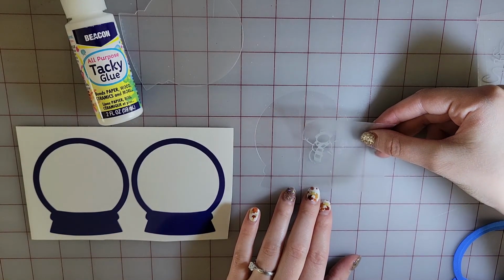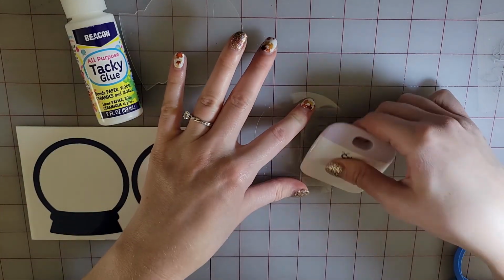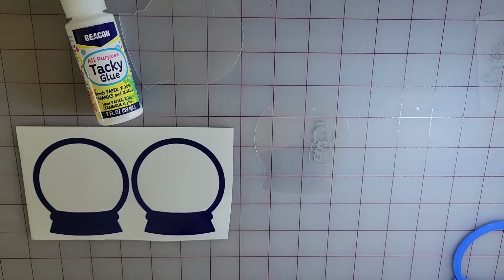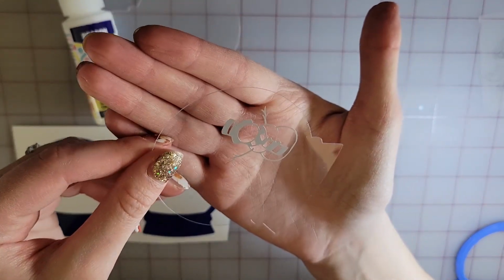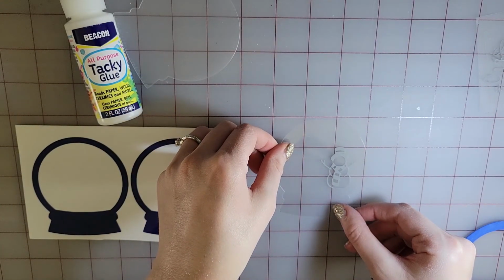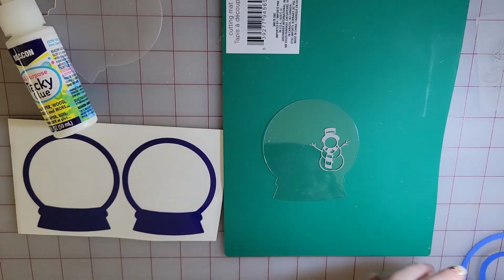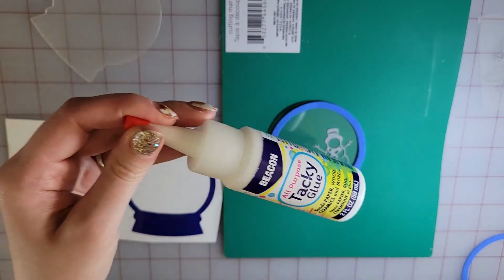So I'm going to put my snowman on my clear acetate and burnish it. So it looks just like that. And by being on the inside, he won't come off as easily. See it better on that green. And then we will layer it with our foam. I'm going to try this tacky glue that I got from Dollar Tree.